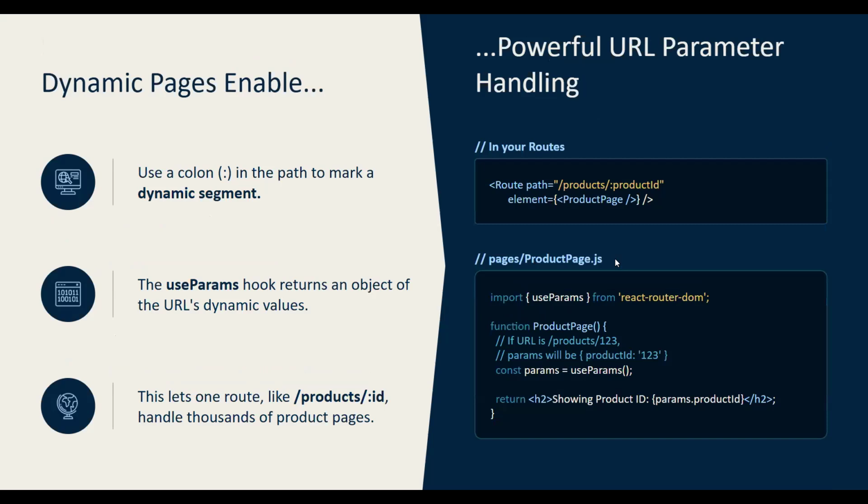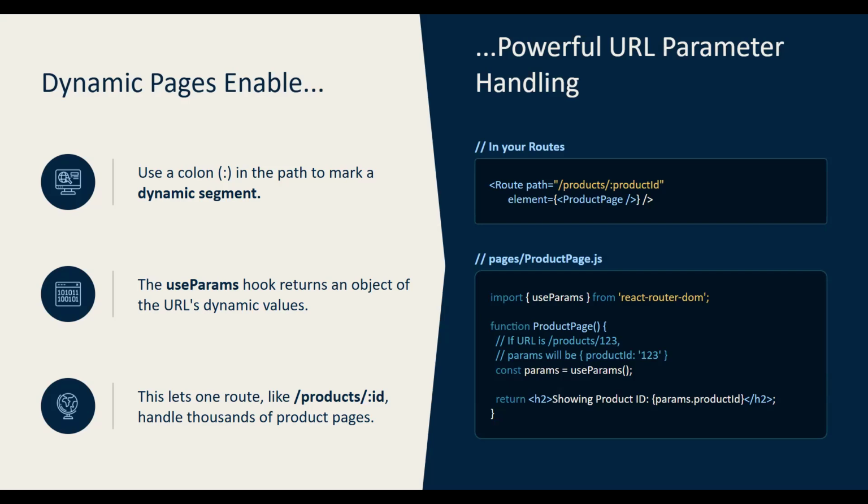So now let's move on to dynamic routes, because not every page in an app would need its own hard coded path. Sometimes we just want one route pattern to handle many similar pages. A common example would be a product page where each product has a different ID, but all of them follow the same general route structure.